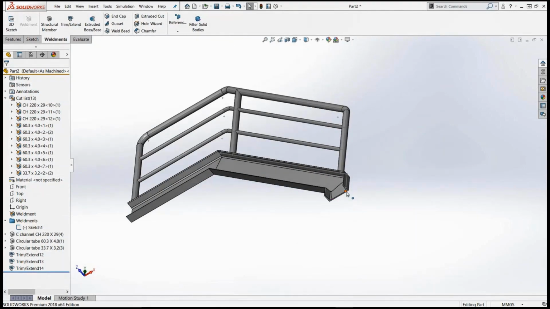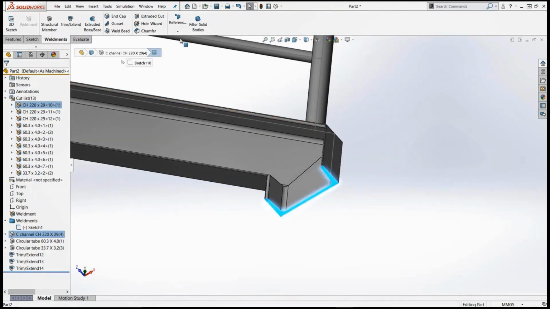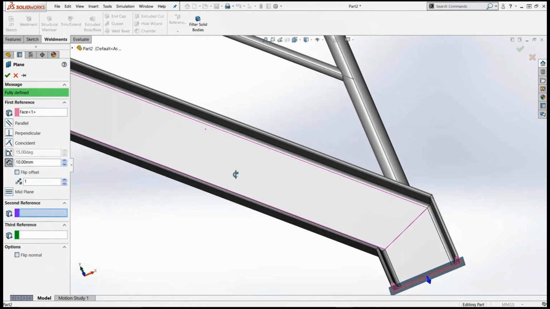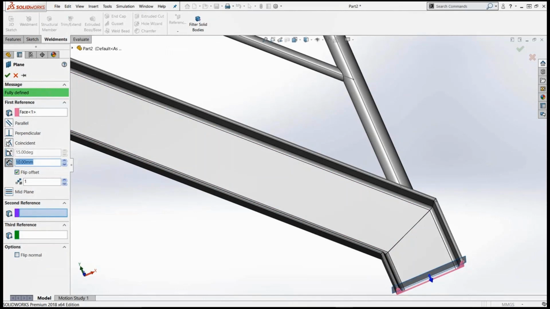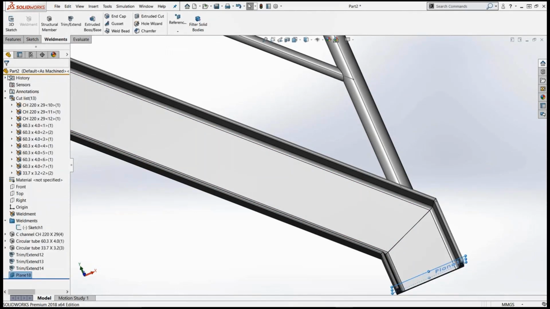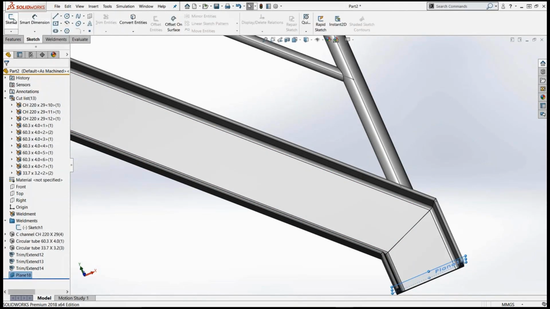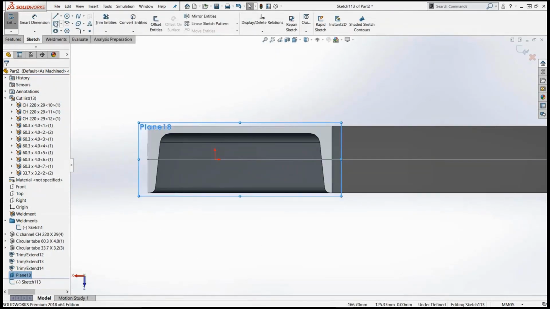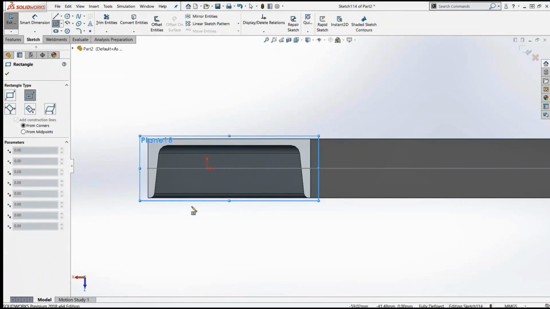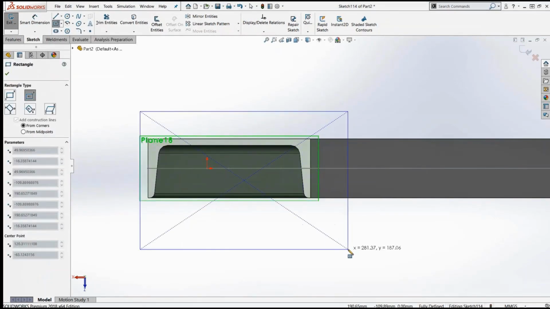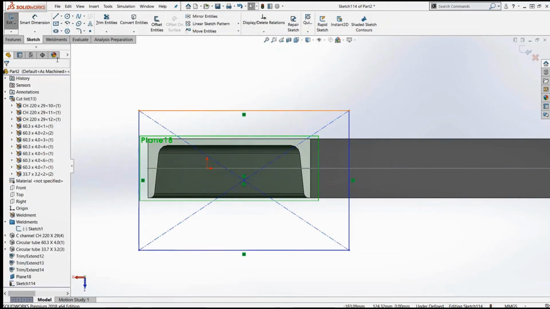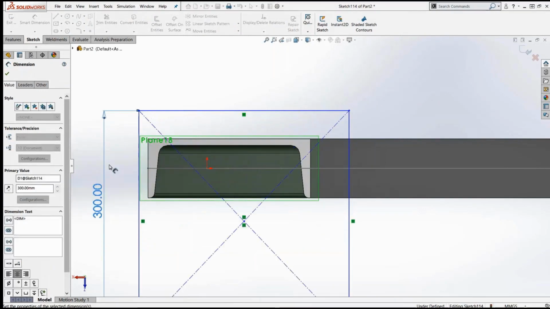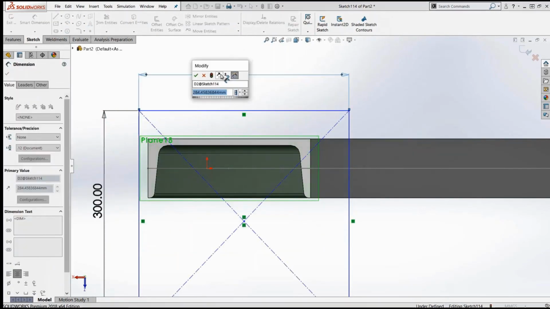Now this base plate will not be a structural member, so this will appear in the cut list slightly differently, and we'll get some information about this base plate like its bounding box, so how long it is, how wide it is, how deep it is, and so on. And this information can be useful if we were taking this piece of metal and nesting it in a larger sheet to be cut out. And when we take a look at the sheet metal examples that Craig will bring to us, you'll see some very similar things there. So very straightforward, we're just creating a basic rectangle to produce this extrusion.